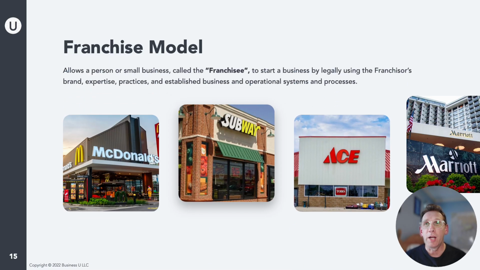Moving on, we've got a franchise model. Now, this allows a person or a small business called a franchisee to start a business legally by using the franchisor's brand, expertise, practices, and established business and operational systems and processes. McDonald's, Subway, Domino's, those are all franchisors who then work with a franchisee to have their business move forward.